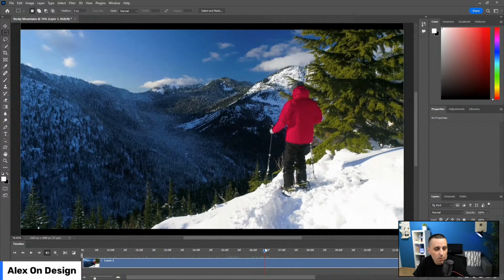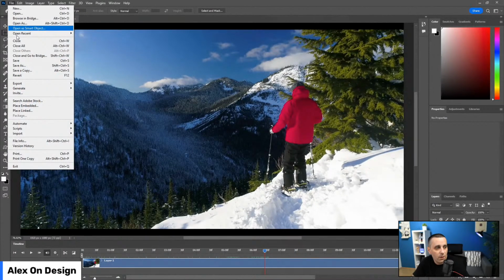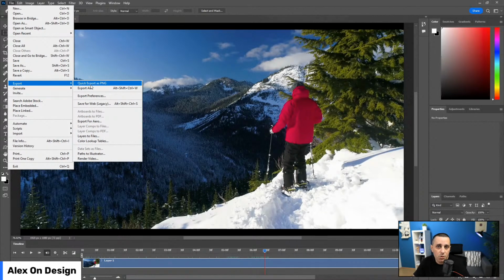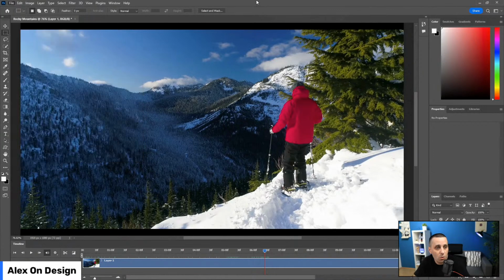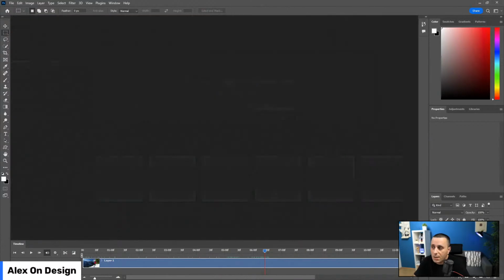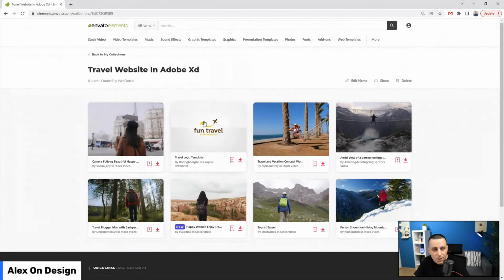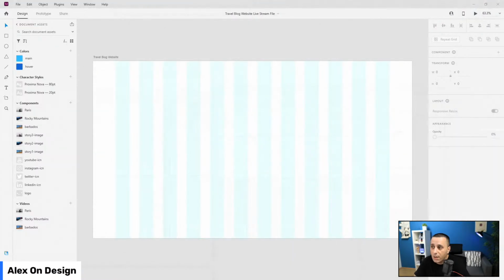And when you come to a particular point, let's say this one, you can go right here to the file, export, and quick export as PNG. Make sure to export it either to a folder or to your desktop where you are going to be able to easily access it to simply drag and drop it inside to your design. That's basically it. That's how I exported all of these for all of these 3 videos, because as I mentioned in this particular collection, we don't have any images here. Sometimes you're going to get both images and videos, so if you want you can explore those, but for these ones which I'm offering you today in this particular collection, make sure to export them if you decide to use them, and once again and finally make sure to license them if you're using them for any kind of commercial work.